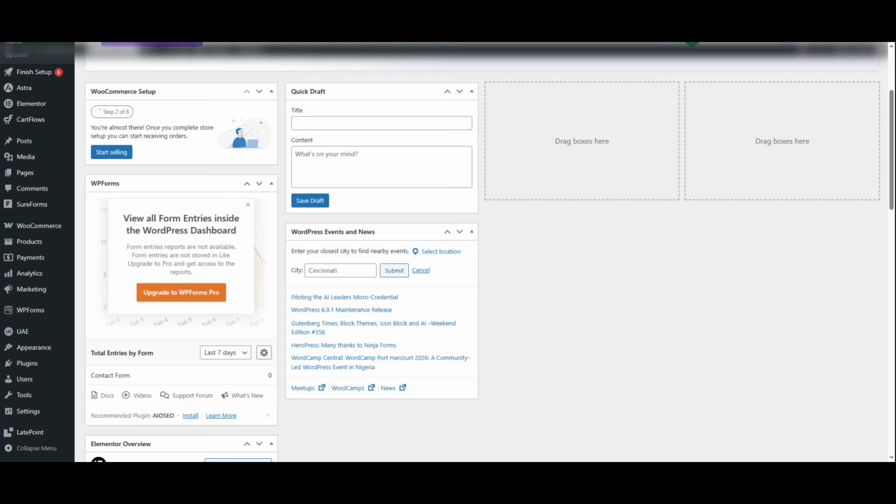In today's video, I'm going to show you how to make a ribbon shape using Elementor Free on WordPress, using a simple CSS trick that works without Elementor Pro. This is perfect if you want to add a stylish ribbon badge to highlight offers, featured content, or special sections on your website without installing extra plugins.